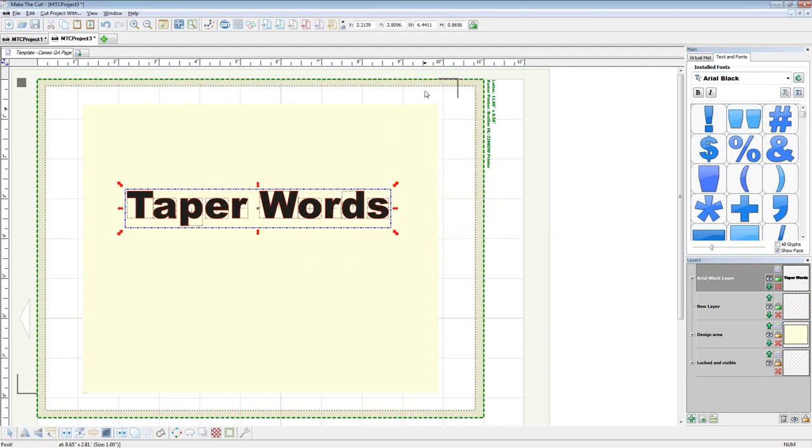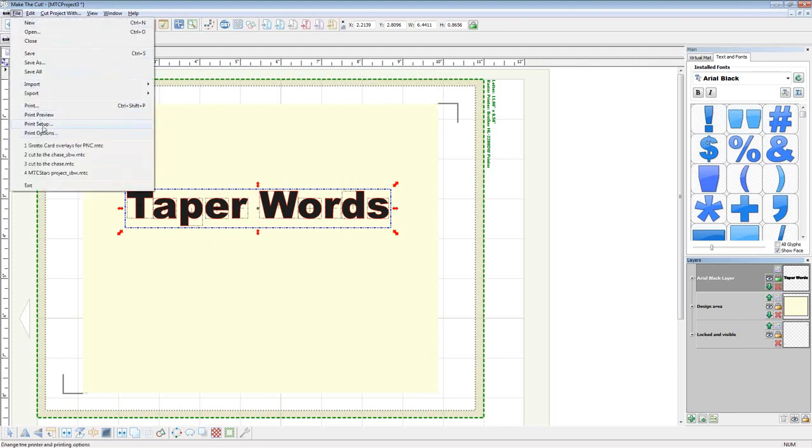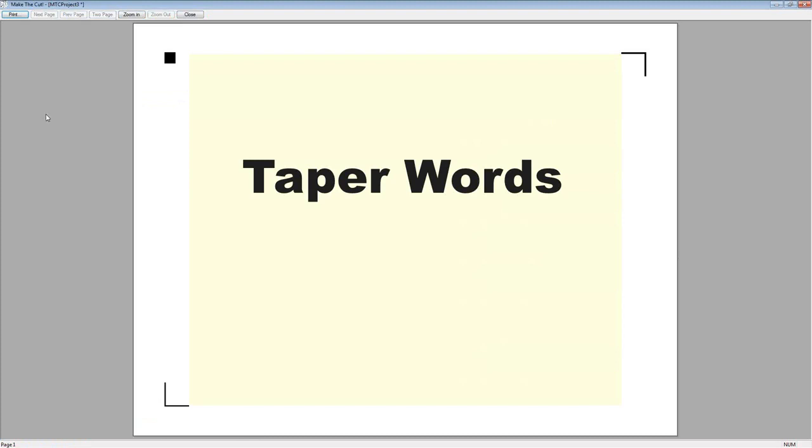As long as you have it within there, you can't have any empty layers. Otherwise, it assumes that your registration marks will go on the outside of that. Anyway, as long as you don't have any empty layers and you keep whatever your design is that you're working on now within the design area, you'll be fine. Those registration marks will print in the same place all the time. And then you can try that.